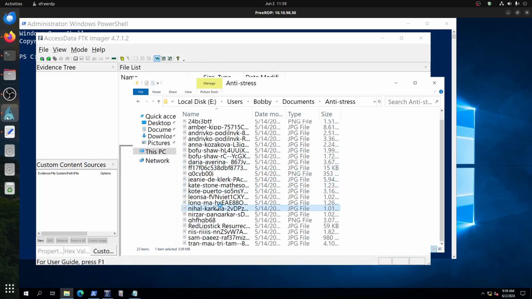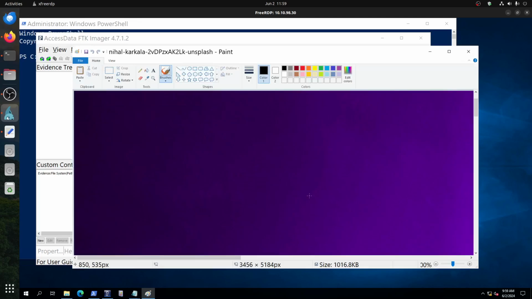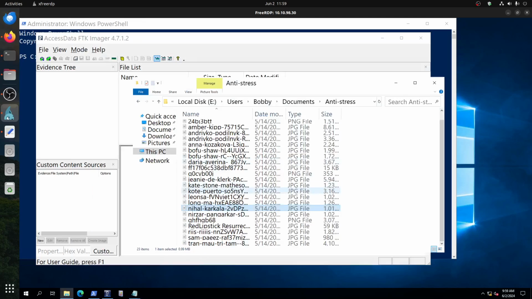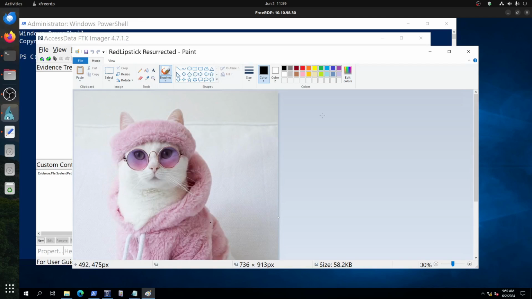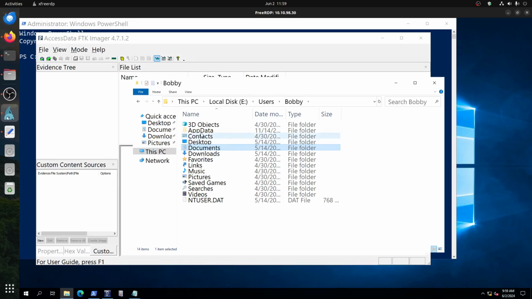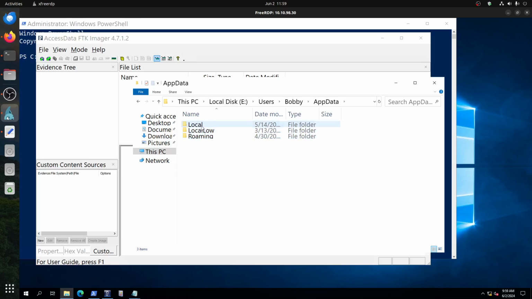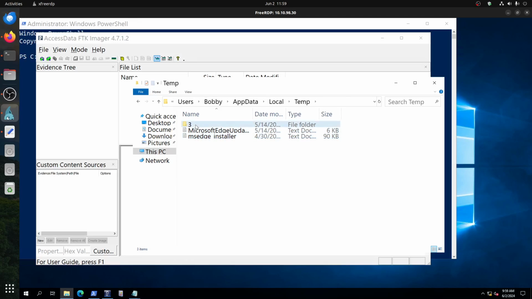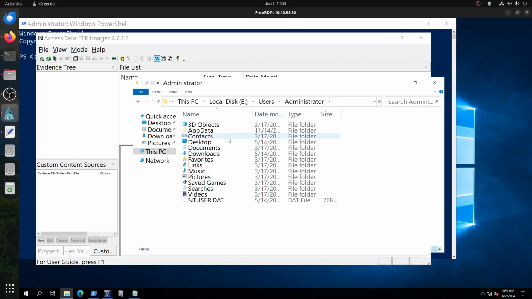I'm not sure why these things are here, but these are cat images overall in this folder. So it's not interesting for us, at least for now. Update, usually you can find something. You say Microsoft update, nothing special. Updater. Okay, let me go back. If you go to the administrator, it doesn't have too much.